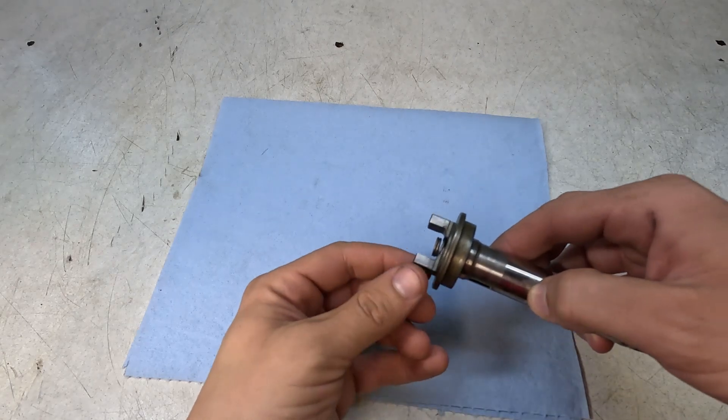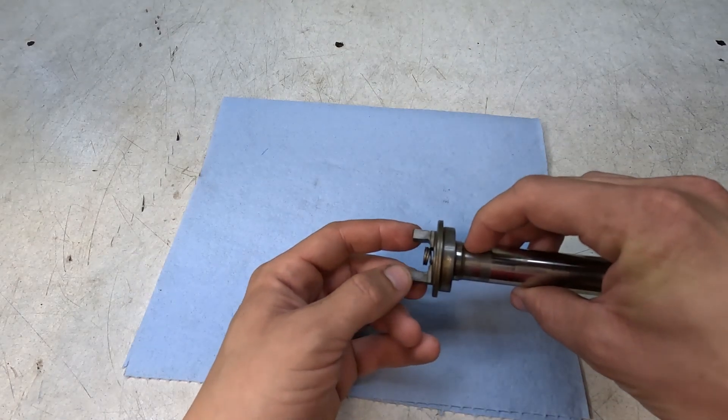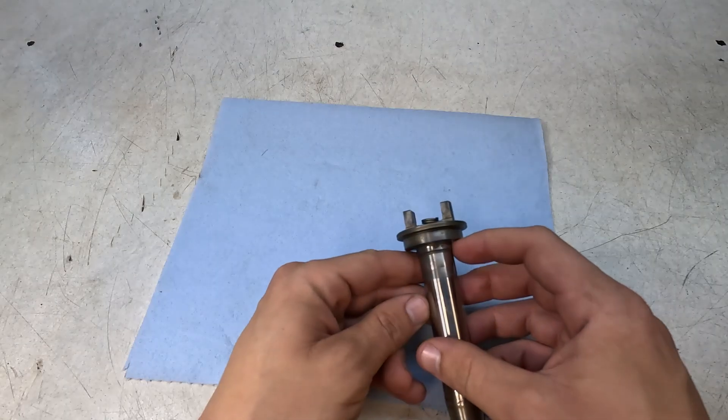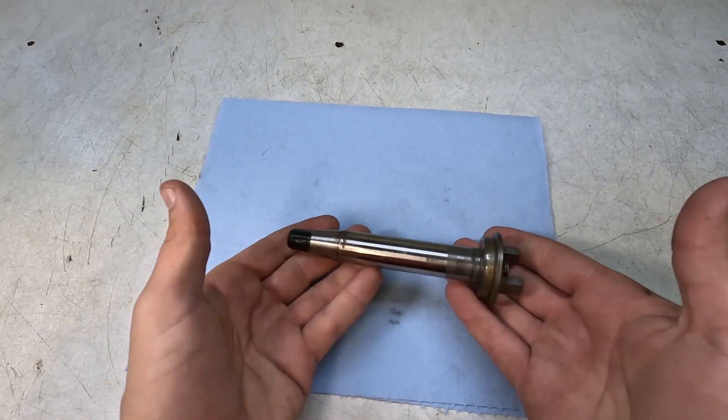So how about this? On the other side of the shaft is, I'm going to call this the coupler end. We got these teeny little teeth. And, I mean, that looks kind of weak. Maybe that's a weak point. Anyway, let's prove it. Let's go ahead and calculate it out.